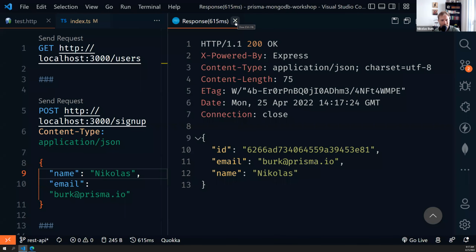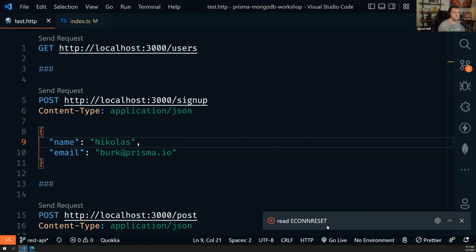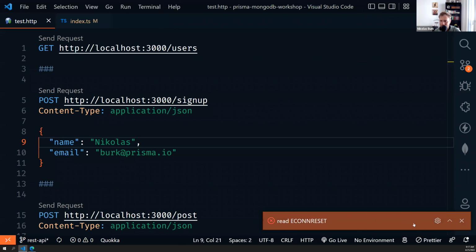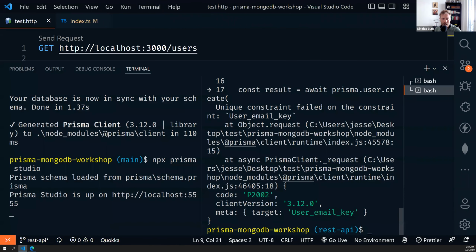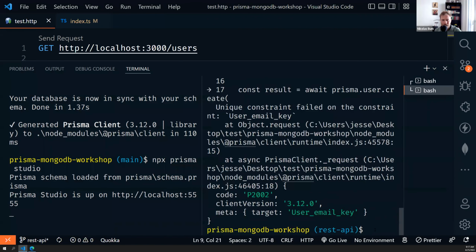You can try to send this request again, by the way. Let's see what happens then, because there is actually an error that's popping up now. I think the server crashed. If you open up the terminal, we don't do proper error handling here, so that's why the server is crashing. And it'll tell you that you're violating a unique constraint here. Unique constraint failed on the constraint user email key. That's a little bit further up. That's it.